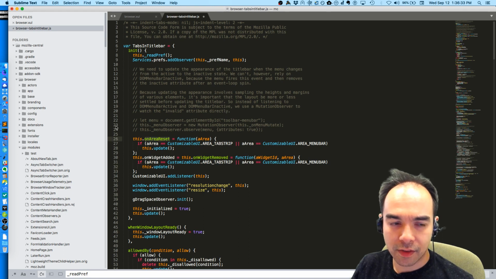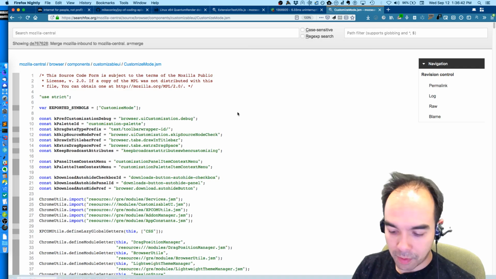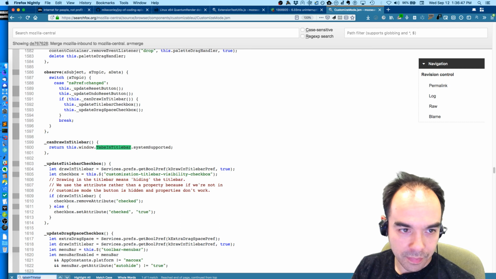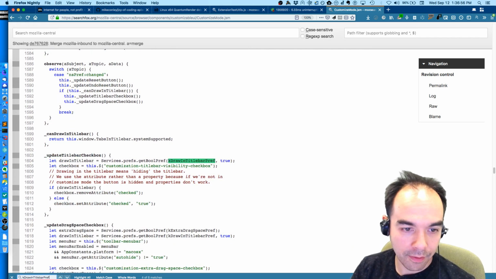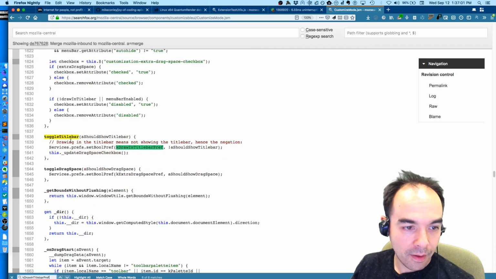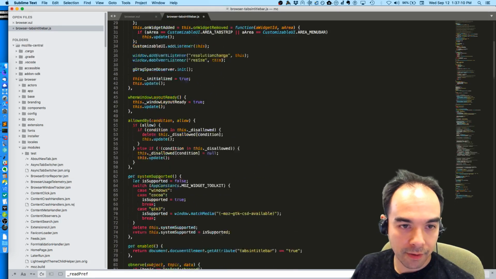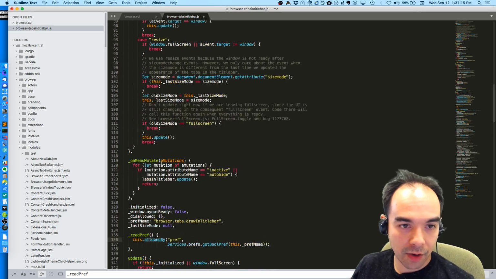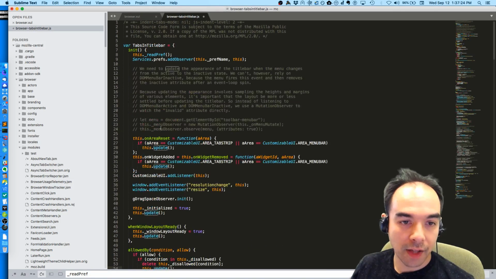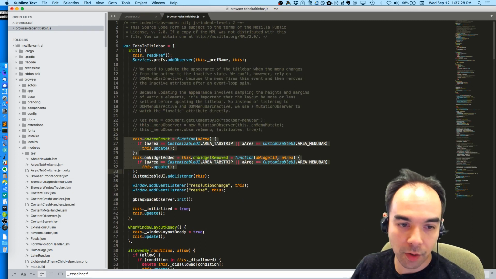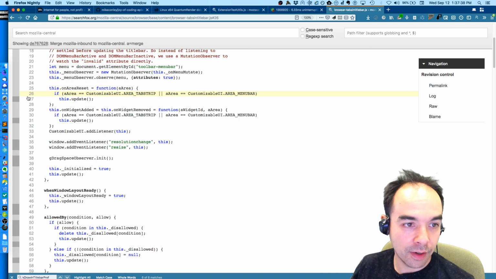That is fine. Although on area reset, I wonder if that's also going to do the work of setting tabs and title bar. Update title bar. Get bool pref, draw in title bar pref. Does it ever set it? Yeah, toggle title bar. So that will actually already call in the observer here. It'll read pref, and when we read pref, it will use allowed by, and allowed by is going to do the work of either updating or not. So we actually don't need the reset or widget area added. I don't know why this one is even needed. I'm actually going to look inside the history of the code and see if I can find out why.